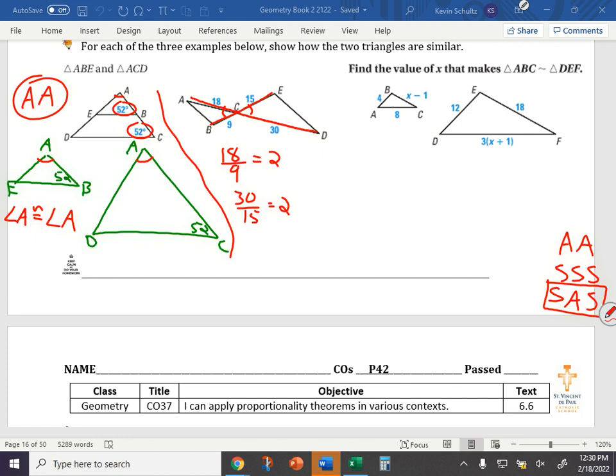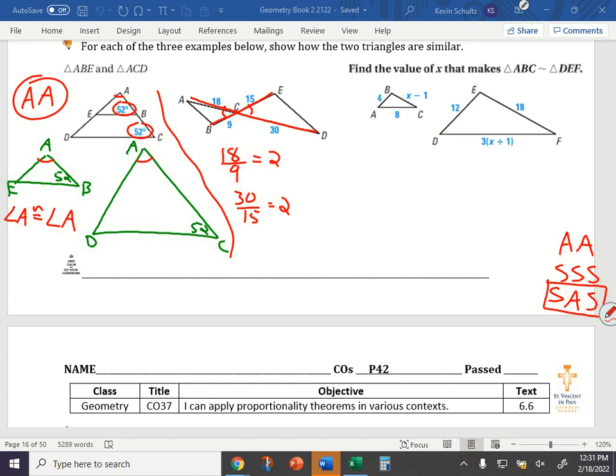With corresponding sides, does the longest side of one triangle correspond with the longest side of another triangle if they are similar or congruent? Yeah? It's not congruent, obviously they're the same. But anyway, does the shortest side of a triangle correspond with the shortest side in a similar or congruent triangle? Yeah, right? So you know that the 18 and the 30, they go together because they're the two longer sides of what we have here.